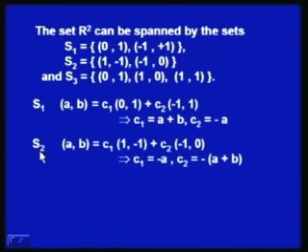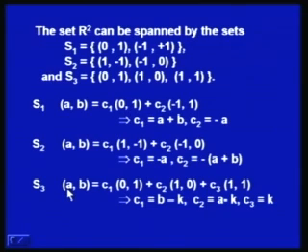If you consider the set S2 in the next example, then AB is equal to C1 times 1 comma minus 1 plus C2 times minus 1 0. So, any vector AB in R2 can be expressed as a linear combination of these two vectors. You can solve the two equations. C1 is equal to minus A and C2 is equal to minus A plus B is a solution. So, given AB, we can find C1 and C2, so that the vector AB can be expressed as a linear combination of the given two vectors. So, we can say that the vector space R2 can be spanned by this set.